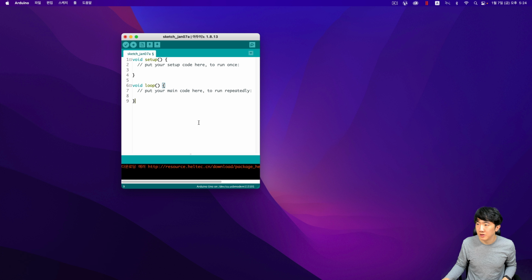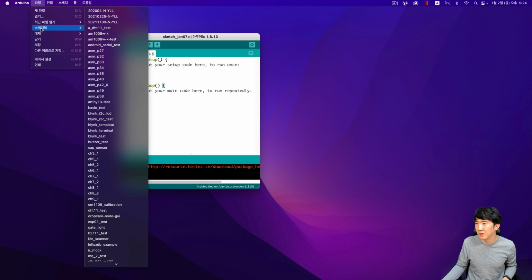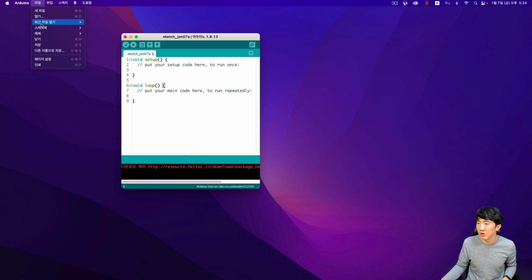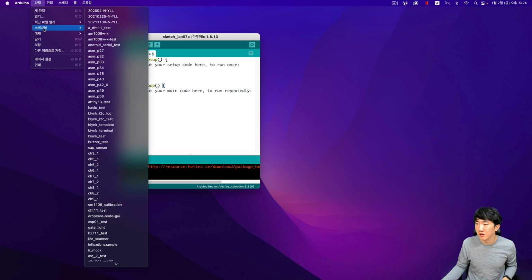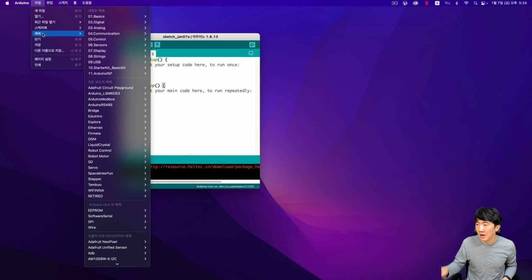If we take a quick look at the menus in the Arduino IDE, under the File section, you will find examples and a list of recently used files. Projects, here we refer to projects as a sketchbook. You can see things related to the sketchbook, and examples are provided based on the libraries currently set up for Arduino, as well as basic Arduino examples outside of those libraries. So, for developers who are curious, you can find the desired examples here.